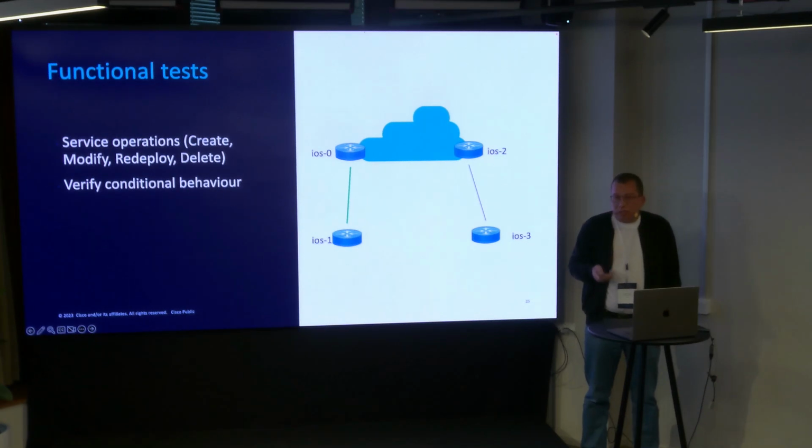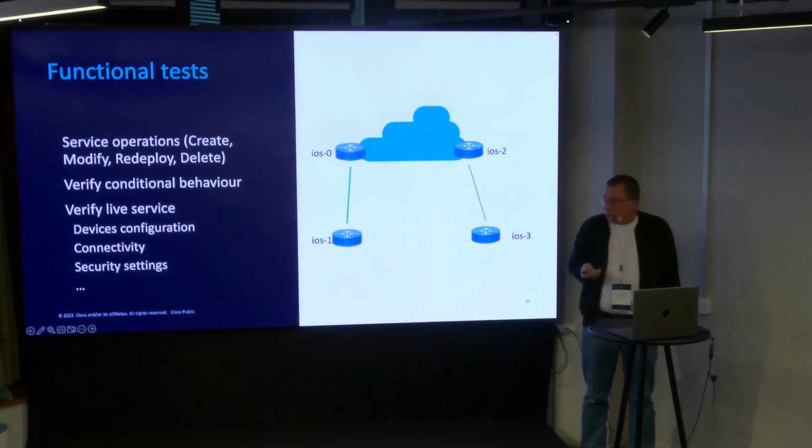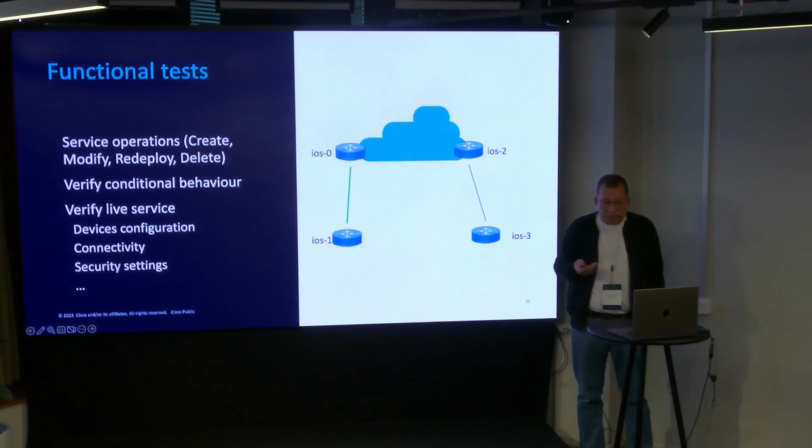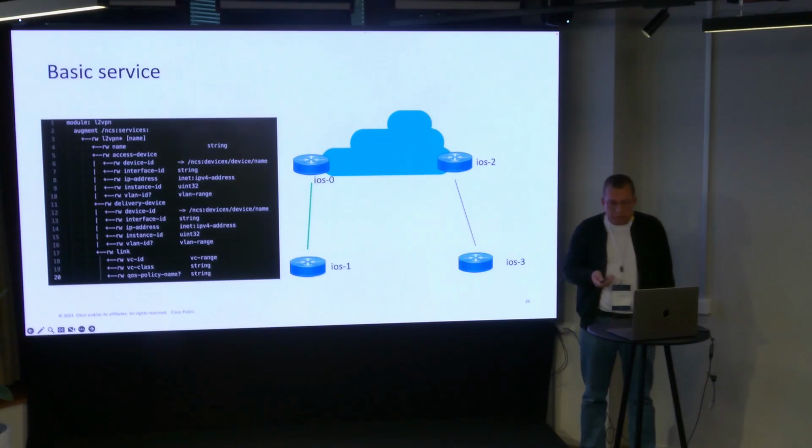Of course, we can test if the conditional behavior is working fine, and automating all this helps us to run many more tests and many more test scenarios than we would manually. And finally, we can verify if the service is live. If the devices were configured properly, we can connect to the devices, check connectivity, do ping tests, or all other tests we can think of.